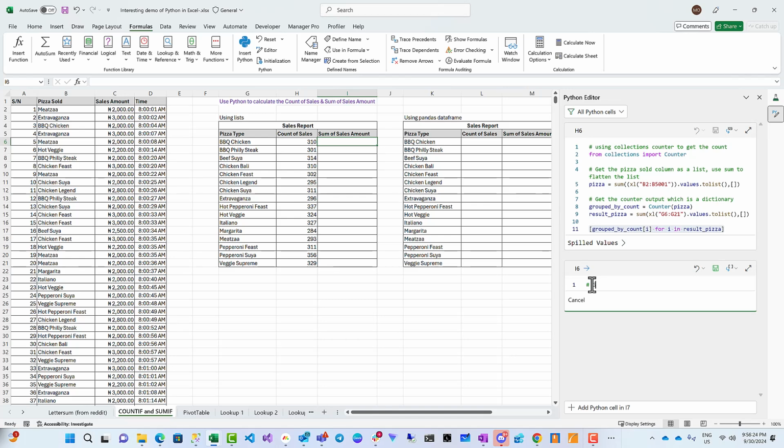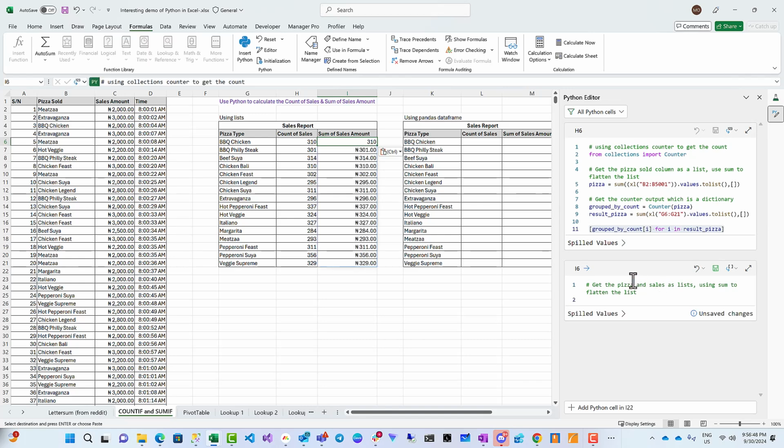So I'm going to get the pizza and sales as lists, using sum to flatten the list. So now you understand. To make things faster, I'm just going to use the magic of recording.